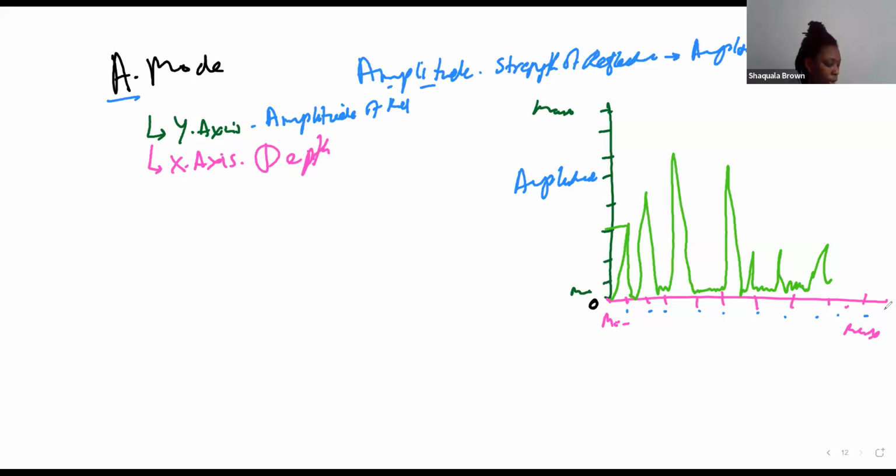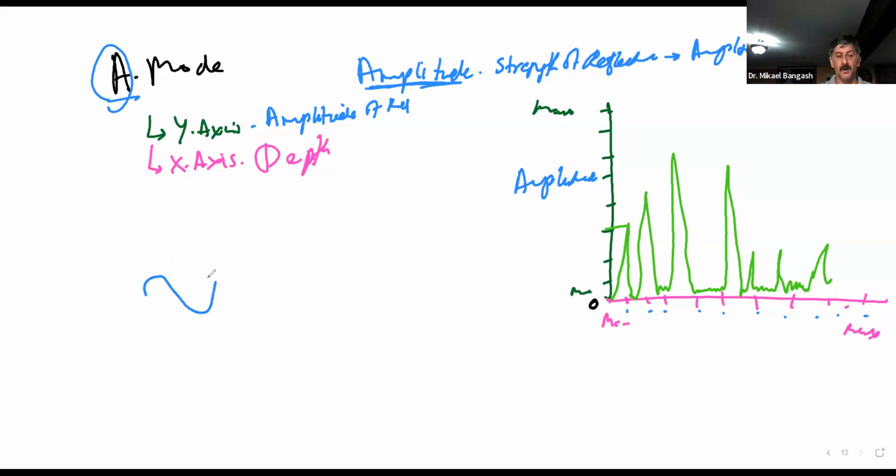So the upward spikes are the intensity. But it's probably going to be better to refer to it as the amplitude, because that's what the A stands for. When I say amplitude, even of a sound wave, I mean how big the wave was or how small the wave was. That is related to the amount of energy it carries, which will be its strength, which we could call power, which will also be directly related to your intensity.